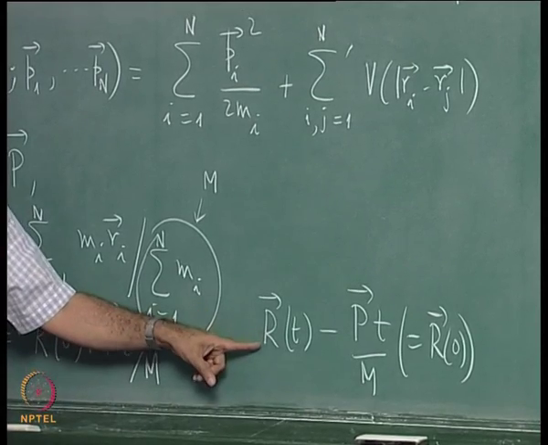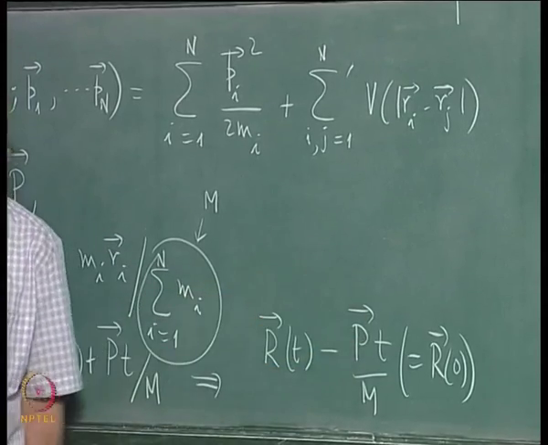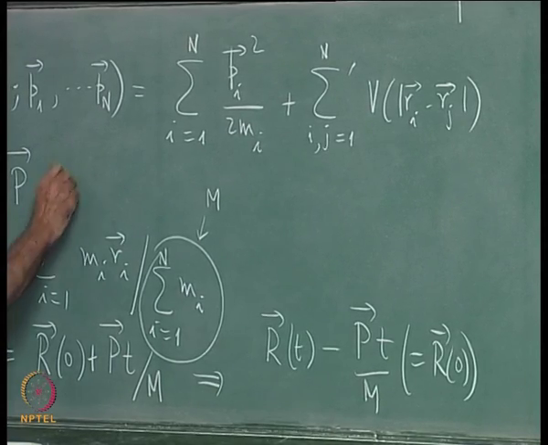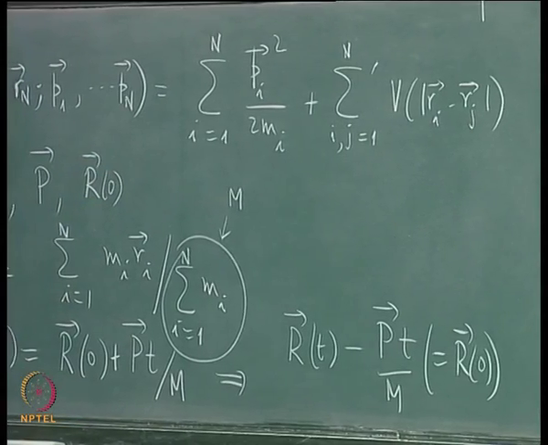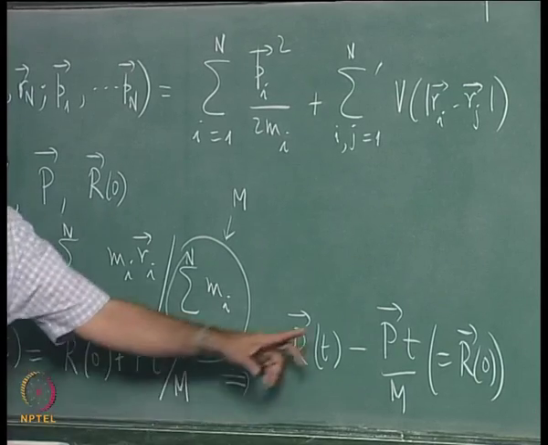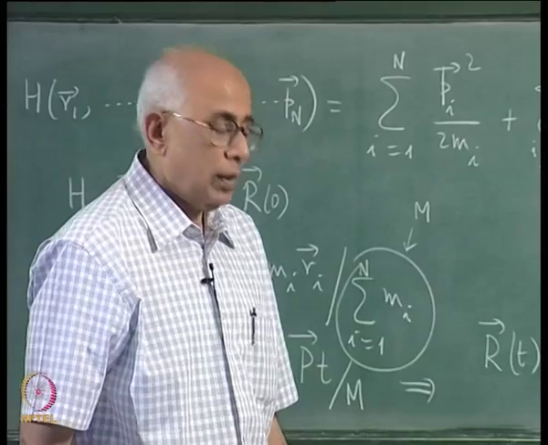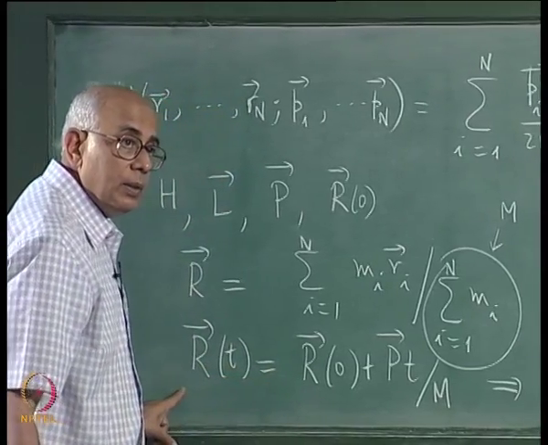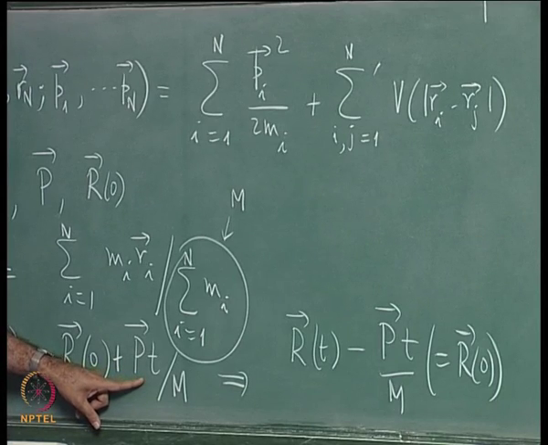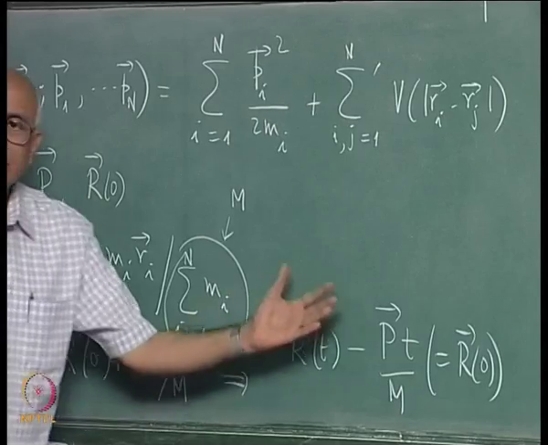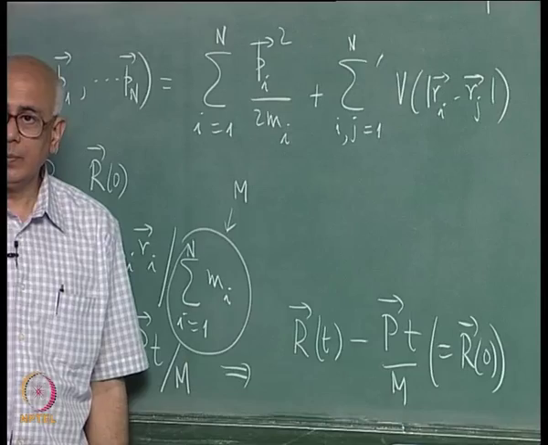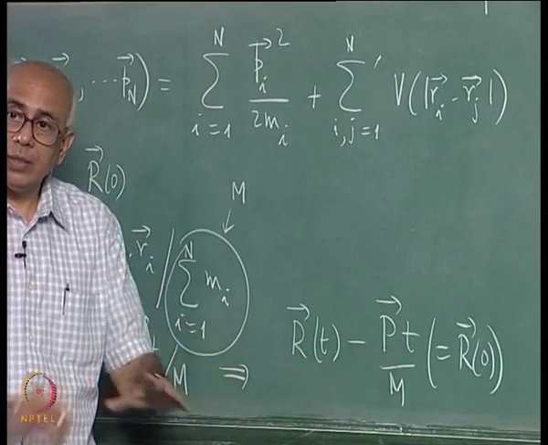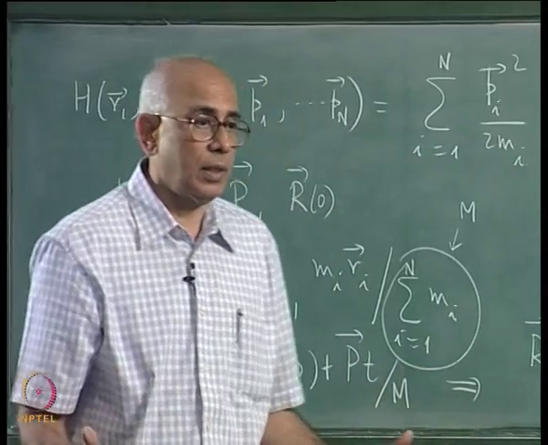So this set of three coordinates minus the combination P times t over M are constants of the motion, another vector constant of the motion. Let me write that down here as R of 0. These are also constants of the motion, but they are really dynamical variables. That combination is constant in time. This quantity is a dynamical variable, and so is this, which happens to be constant in this simple example. The difference of these two is a combination of dynamical variables which is constant, so it is a constant of the motion. This is a different dynamical variable from that. So a certain combination of dynamical variables happens to be constant in time.